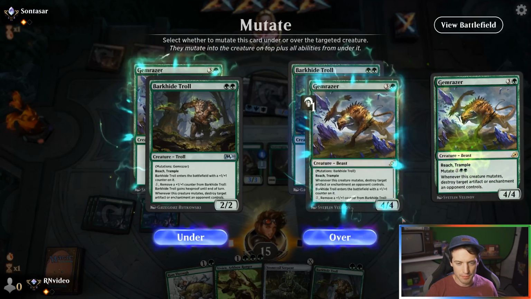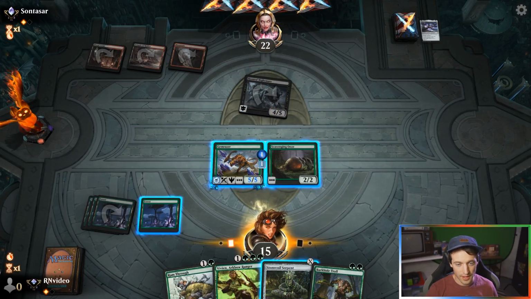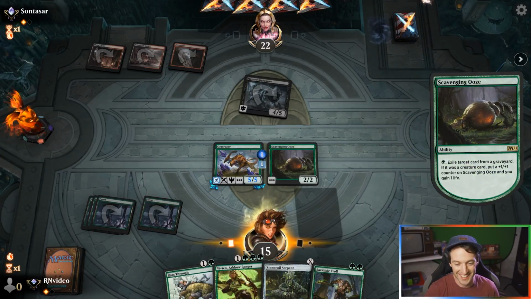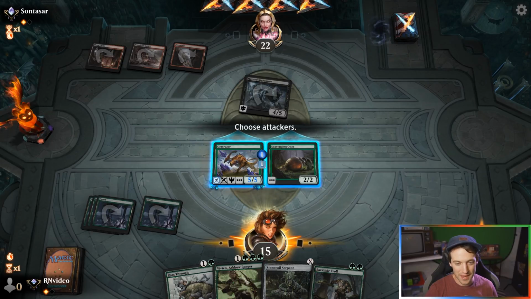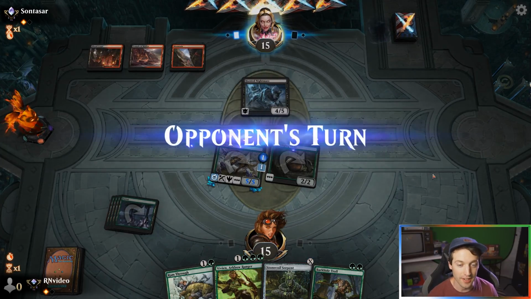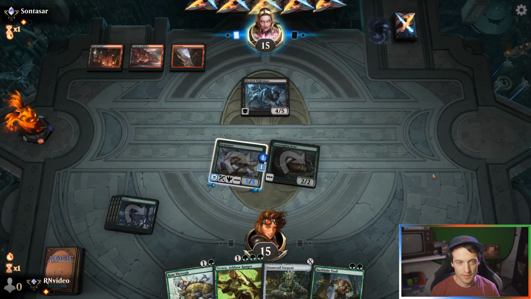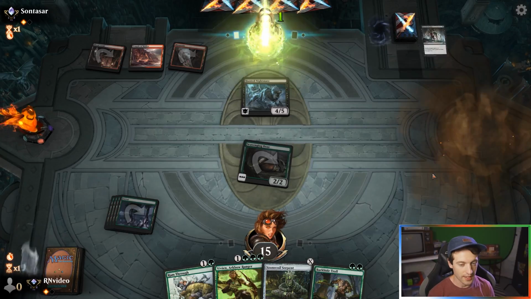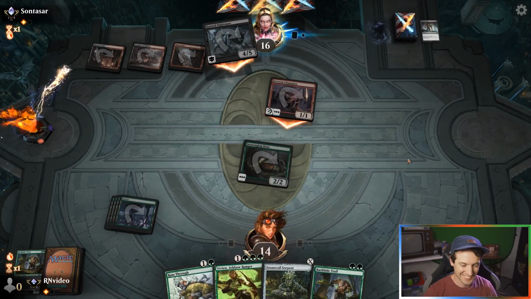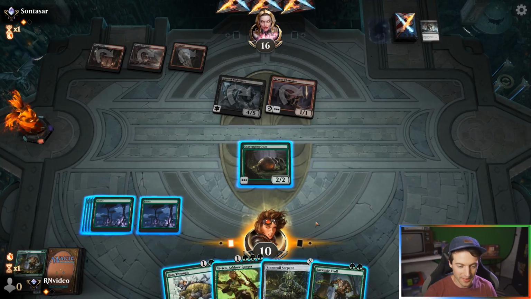Let's mutate here. And now we've got a good blocker. Just to be a dick, let's eat their Shadow Spear. And yeah, it's got Menace. I don't really want to give away my Scavenging Ooze, so let's race. It's all tied up. They're neck and neck. I guess I probably shouldn't have been a jerk, because then I could have given it Hexproof. You know, it happens. You get carried away.